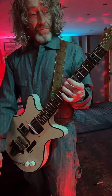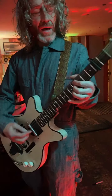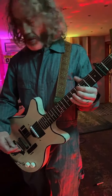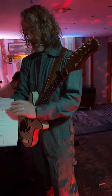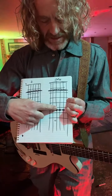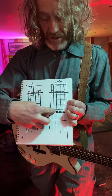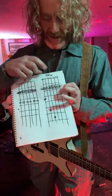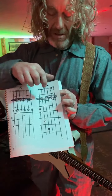And then, when it gets loud, I'm playing a C sharp minor, which is actually the same as a B. Remember we learned a B minor one time? So anyway, there's the A we played. And this is the next chord. And then the chorus kind of goes this chord, da da da, down to the F sharp minor. C sharp minor, down to F sharp minor.